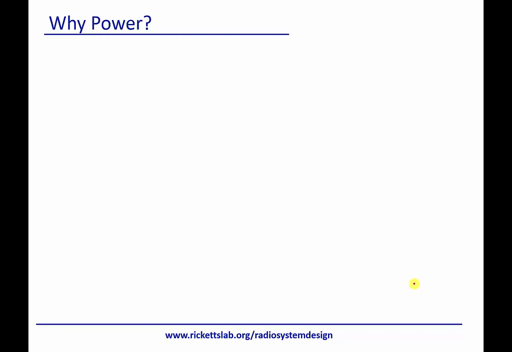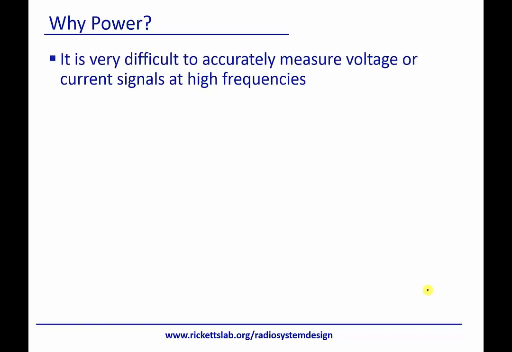So why are we dealing with power? Previously you probably looked at voltage and current because that's what you can measure with an oscilloscope probe or in a simulator, but why in wireless systems do we deal with power instead of voltage? It turns out that it's actually difficult to measure voltage and currents at high frequencies, and what is easy to measure is power. So once again, this is like Celsius and Fahrenheit. We talk about power because that's what we deal with mostly in the lab, because it's what's easiest to measure. There's voltage and currents running around just like in any circuit.